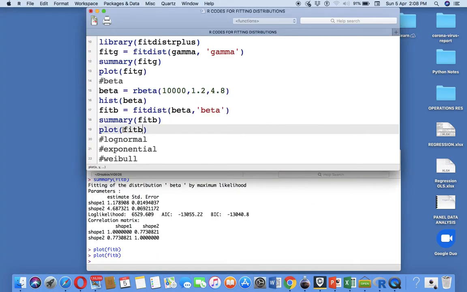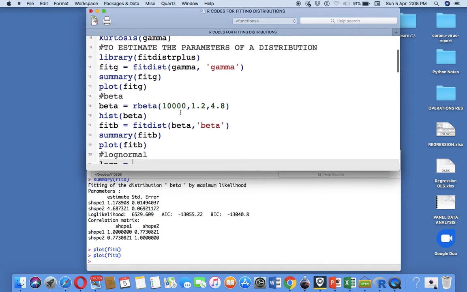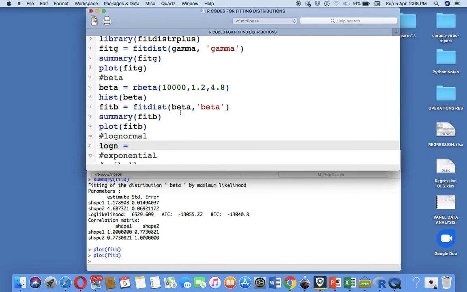So you need to go and find out what a beta distribution is, and what its properties and uses are. Ultimately, it is meant to find out the properties. We'll come to that a little later. Now come to the log normal. I'm going to call the variable LOGN, and I'm going to generate it. I'll say RLOGN. Okay, log normal.